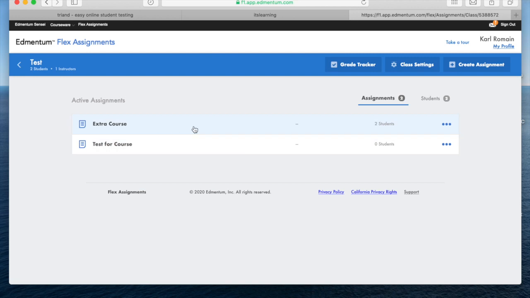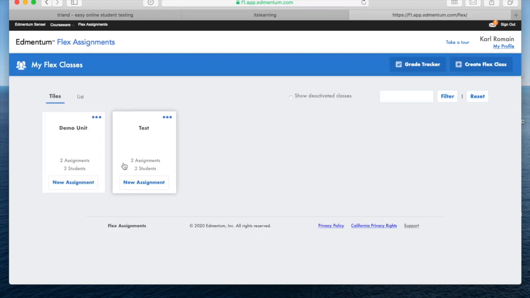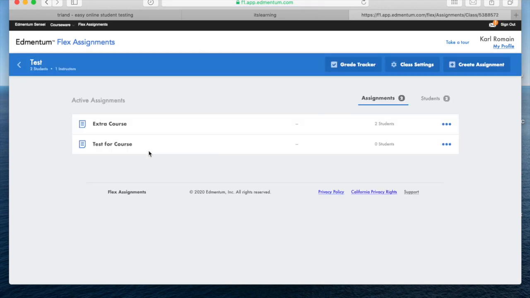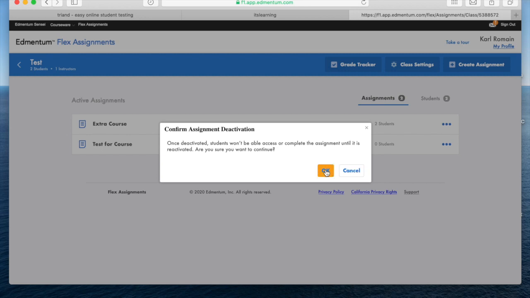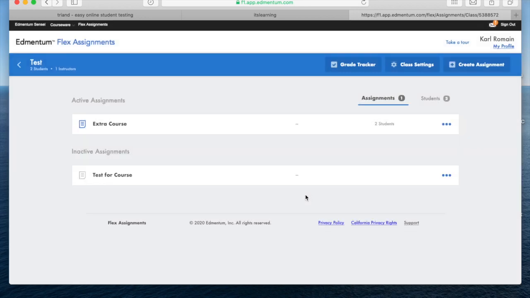Notice when I click on my test assignment, where it has these two assignments, when I look at the three ellipses for test for the course, I'm just going to deactivate it. So as my students are ready to take it, I will reactivate it. I will put my students in. They will take the assignment, the assessment, and then I will deactivate.